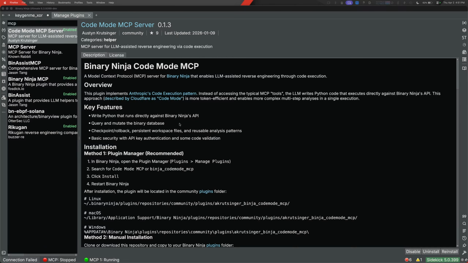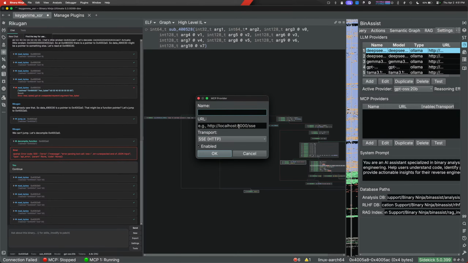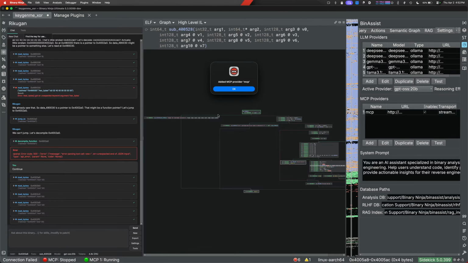Let's try to tell it to use it. MCP add. Oh, it's not running. So this should be the Binary Ninja MCP, which again, I'm not entirely sure which one I should be doing there, streamable or SSE. Or MCP, let's just call it that. Added MCP server test. Not working.